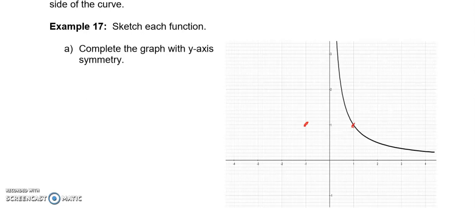Or an even simpler way, just watch this. Look at this point right there. Now I can't really tell what the x-coordinate is. It looks like about 0.5, but I can see that the y-coordinate is 2. How many blocks away from the y-axis is that point? Well, if you count carefully, 1, 2, 3, 4, it looks to my old eye like it's 5 blocks away. So on the other side of the y-axis, again 5 blocks away, approximately there, there's going to be another point on the reflection.